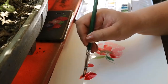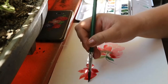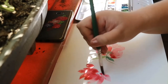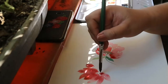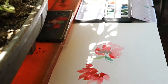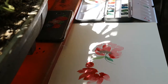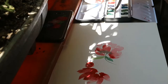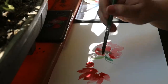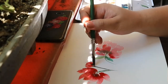Now I'm making buds and another petal for the bigger peony. I don't have a specific pattern for this, so I'm just scribbling C-strokes. I'm adding darker red on the bottom of the flower. I'm getting a deep green color and mixing it with grass green, and you can see how the color green blended with the crimson red.